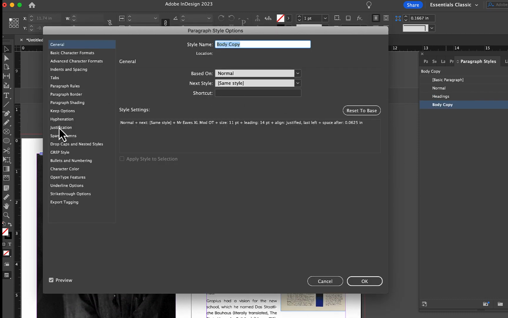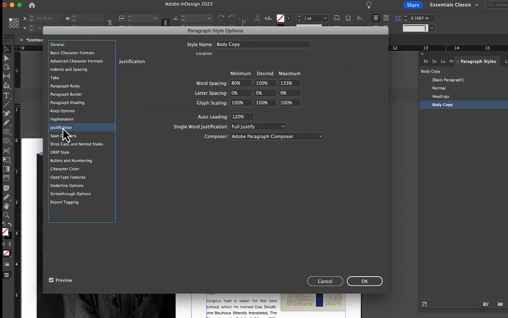So we do have, I'm using justification on this. You might use ragged right, but when we have this much room, it usually works out well to justify. It looks cleaner. But these numbers here, this is too big a gap, 80 to 130, and that's why you get the huge gap. So we're going to put that at 90 and 110. And then letter spacing, we're going to go -5, 5.